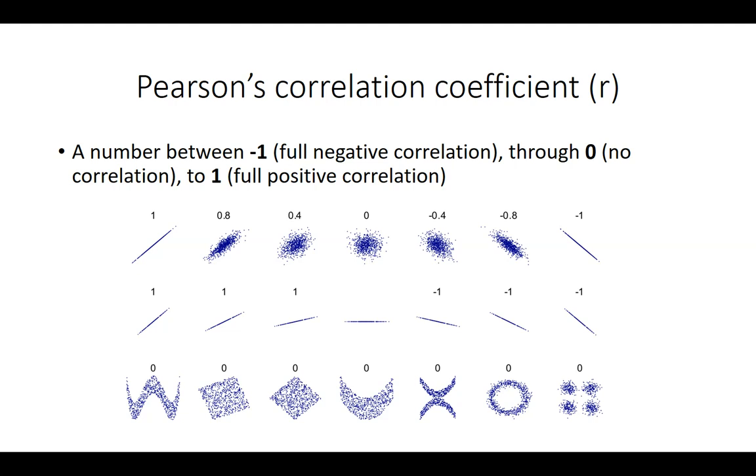And like you see here, there are many kinds of correlations or associations between variables that are simply not linear. So even though you have clear dependence in those cases, so you can see that in all of those shapes, clearly you have some dependence between the x and the y. It's not just random points. You have very clear trends that you can see here. It just doesn't happen to be a linear correlation, and as a result, you still get 0. And Pearson's correlation will not discover it.